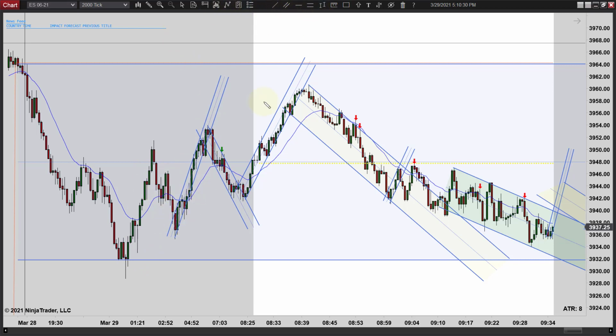And so you're probably going to get two measured legs up. I would start there and measure it like so. But a lot of times it'll be from the actual closes like that, especially the overnight stuff, and you see that gives you almost a perfect measured move. So, but I would have started just like you see it right there.